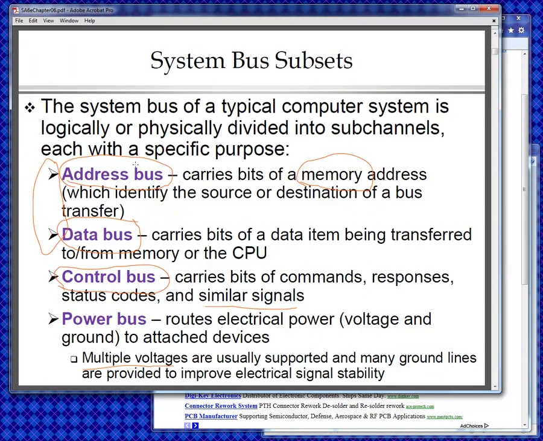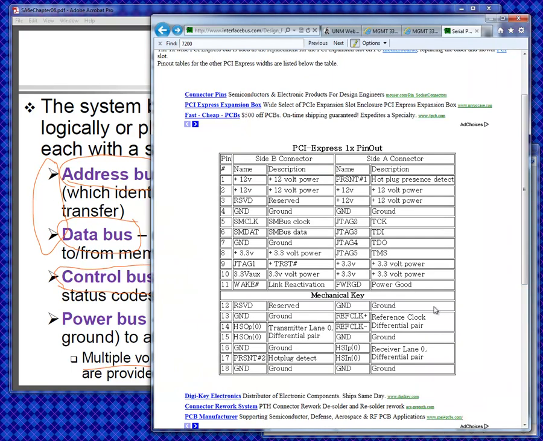Okay, so address bus and data bus, as we said, they're actually both carried on the same bus nowadays. If we're looking for the address/data bus, we're going to find it right here and right here. And you'll notice we have a transmitter lane, which corresponds to 2 electrical contacts, and we also have a receiver lane, which corresponds to 2 electrical contacts.